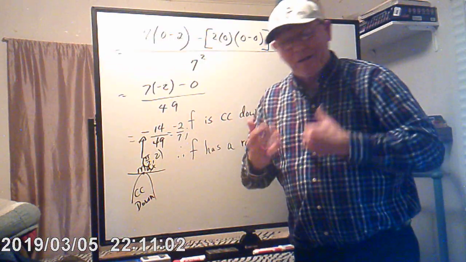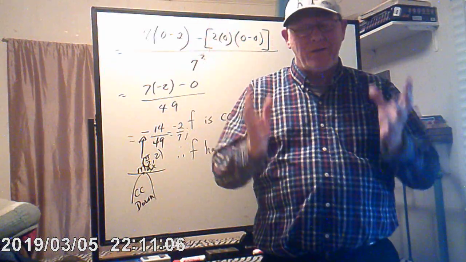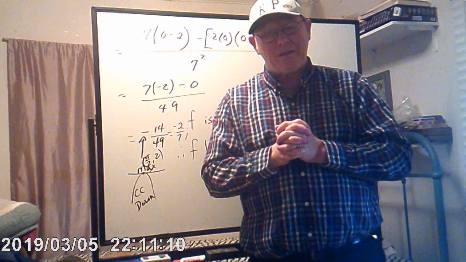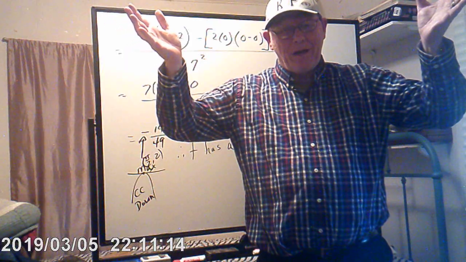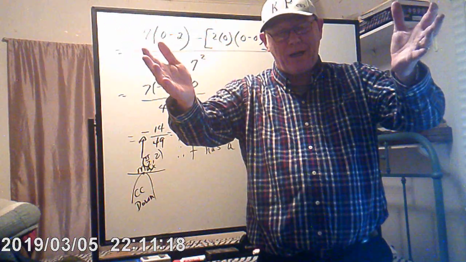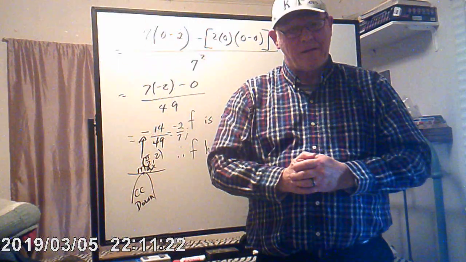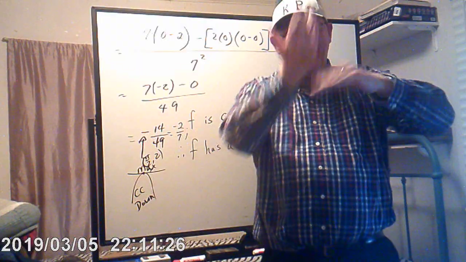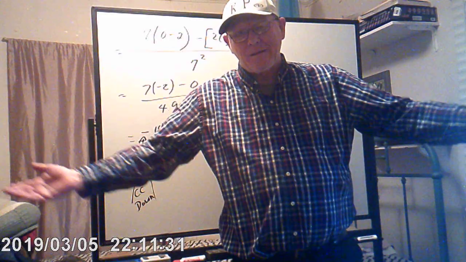So if you were confused about that first derivative and what it means, and the second derivative, what it means, don't be confused anymore. You have it. Okay? Relative min, relative max, first derivative. Concave up, concave down, second derivative. There you go. Concave down, max, concave up, min. There you go. You have it.